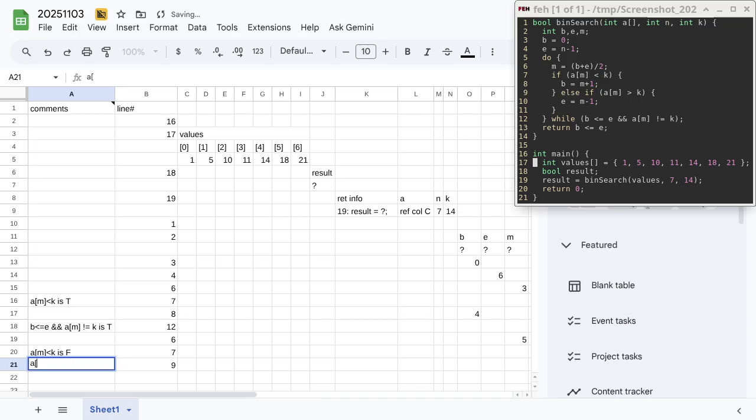It is now asking whether A bracket M is greater than K. Now that one is true because A bracket M is still referring to column H, which has a value of 18. 18 is greater than K, which has a value of 14, is true.